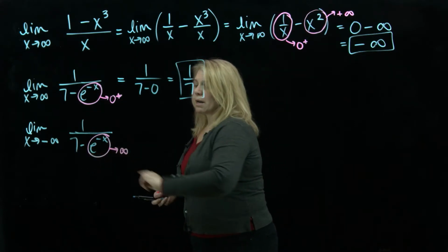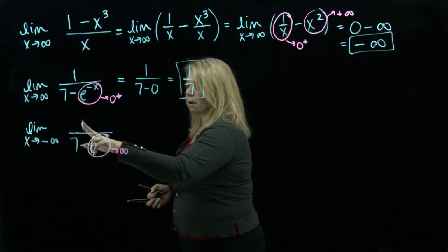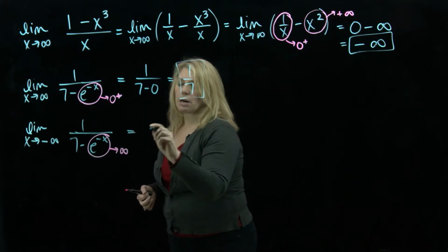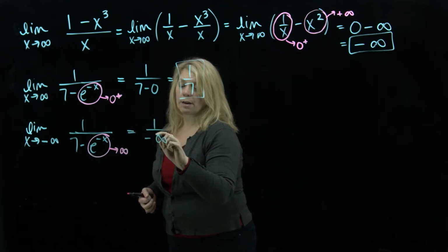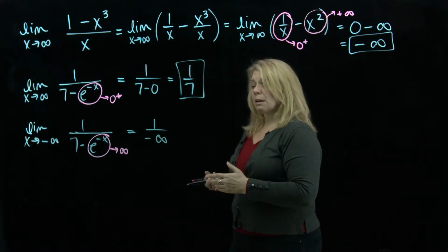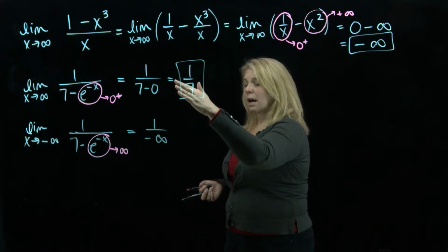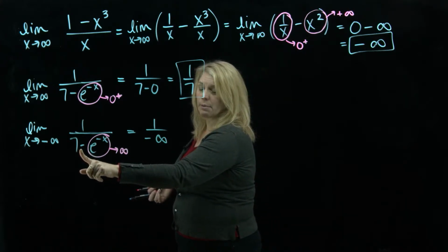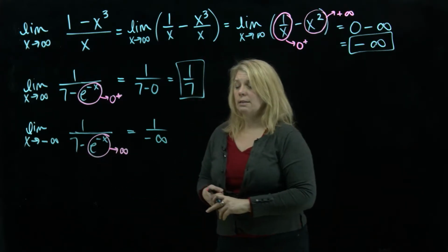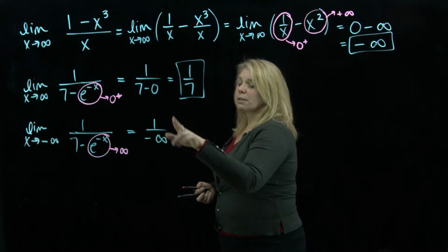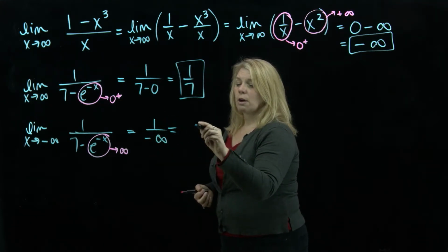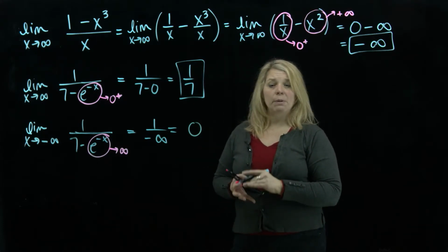And then on the denominator here, I'll have 1 over 7 minus infinity. So that denominator will be approaching negative infinity. And so then thinking about the value of this expression as that denominator approaches negative infinity, because 7 minus a large in size number, the value of this fraction will be approaching 0, but on the negative side of 0. So I can put 0 here. Probably that would be a fine way to put that.